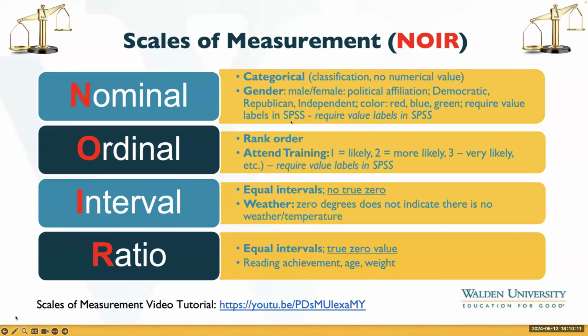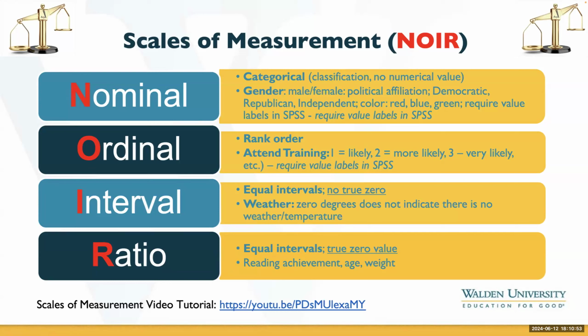Now, before we go any further, I think everyone understands how important I think the scales of measurement are. And that's really understanding the makeup of the data, the makeup of the variables that you are using. And we start out with a nominal variable. And we know that's the categorical variable. We don't have any numerical value, meaning we don't do any mathematics with it, but we will code males and females, say with a 1 and a 2, etc. But we don't use that variable for any purposes of any type of mathematical calculation. For example, I couldn't ask you what is the average of male and female. There's no such thing. Okay, so it's a categorical variable.